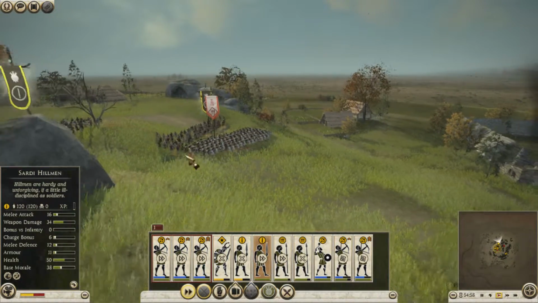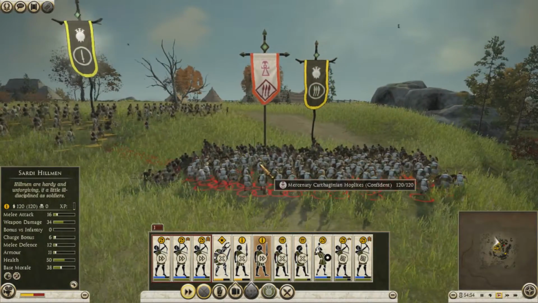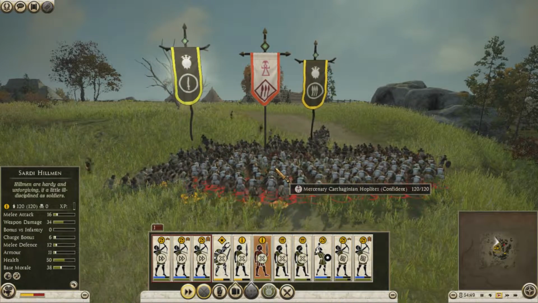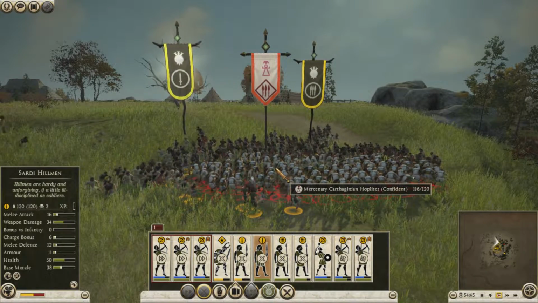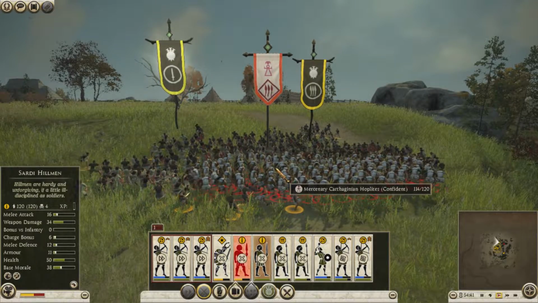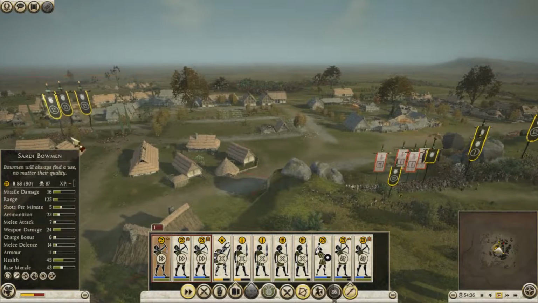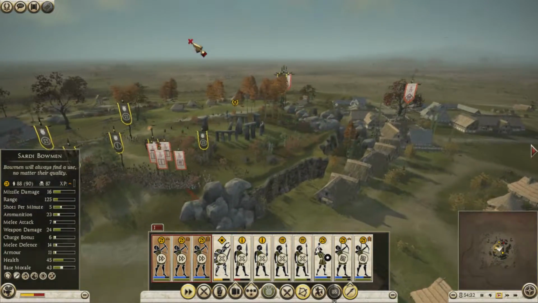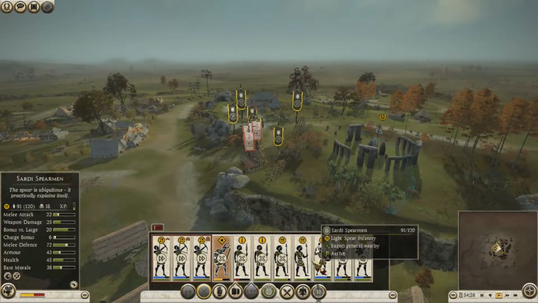Charge! What are you doing? Charge! Get a downward charge on him. Let's go. Didn't do a damn thing. Oh, you killed one. Two. Oh no, you killed a couple. Actually, not too bad. But like I said, if they're able to break that quickly, it's over, no matter how long the general lasts.